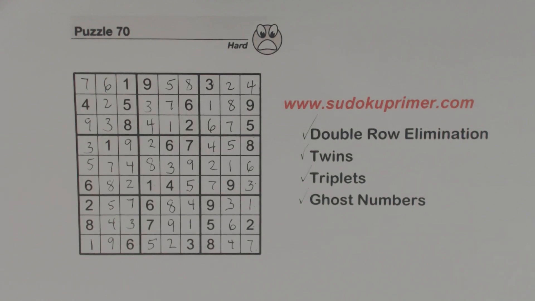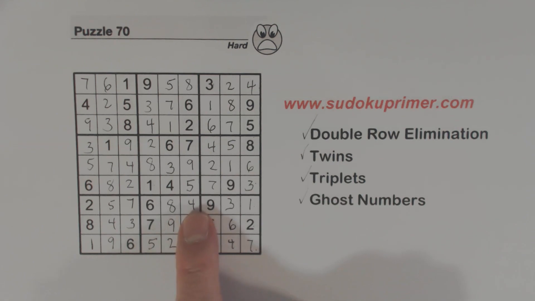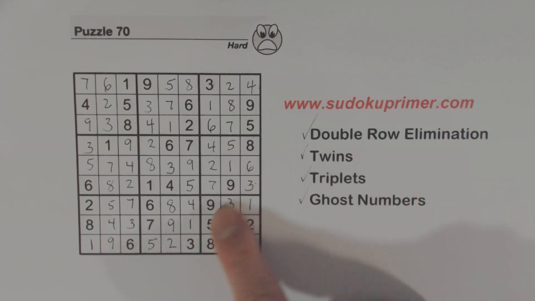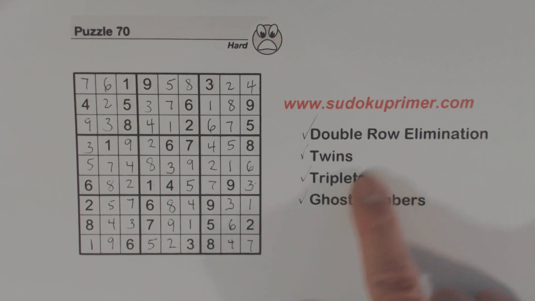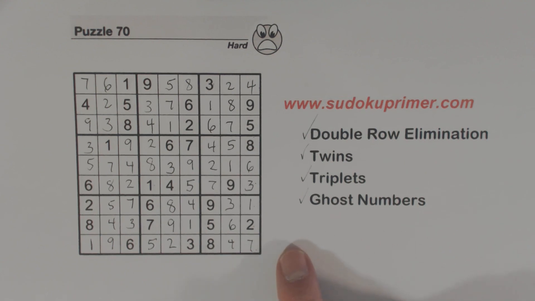This is a hard puzzle — not a really difficult puzzle, but we were able to find a lot of fives right at the very beginning. Then we found the seven and the four up here with the twins and triplets in box nine. Because of those, we were able to solve the puzzle pretty easily. Ghost numbers helped us too. So as you learn these techniques, they'll help you solve these puzzles and sometimes make them quite a bit easier. Thank you for watching — I'll see you on the next video.